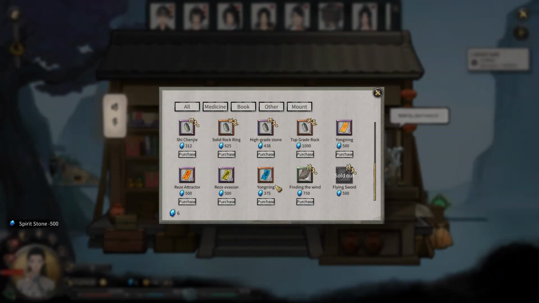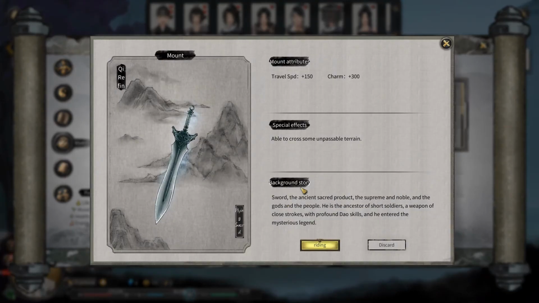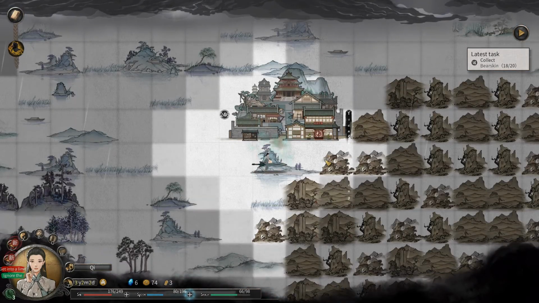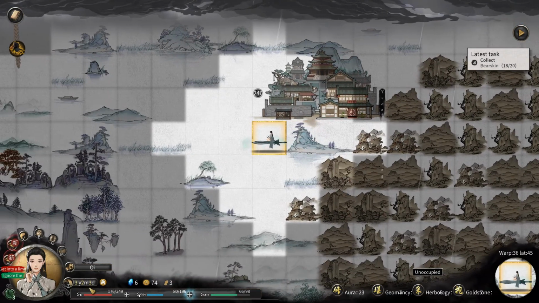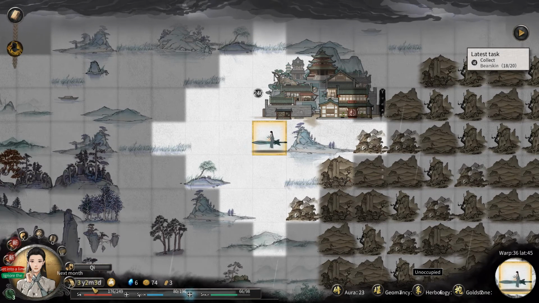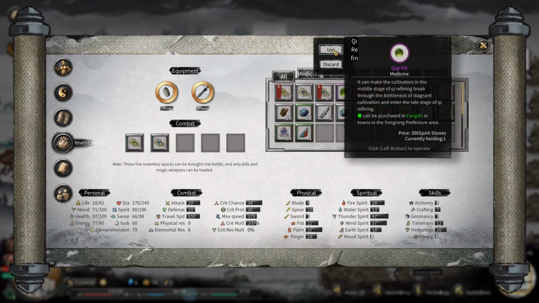Purchase. Okay, and you can equip it by clicking on B and just ride. So now you're riding on the sword. Isn't that cool? And it'll make you travel on the map faster, basically costing less time of the month, less in-game time to travel on the map.